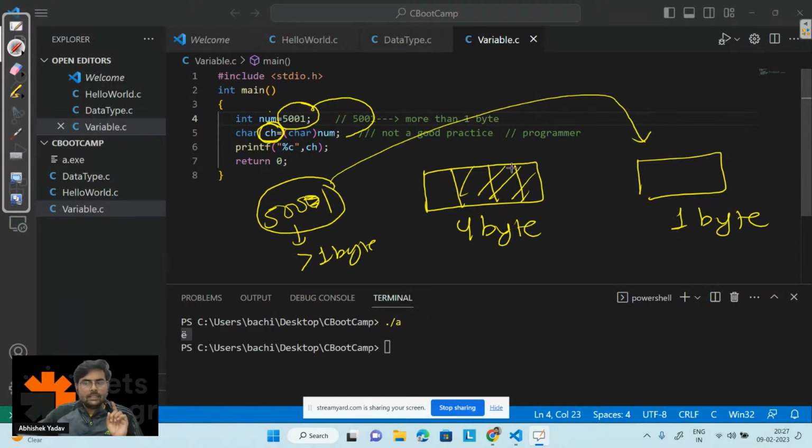Since a character is 1 byte, it will just read 1 byte. The other 2 bytes will be left and there will be loss of data. That's why I have to explicitly tell the system, hey, I am doing explicit type conversion because there is a probability of loss of data.